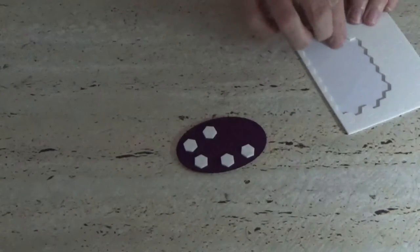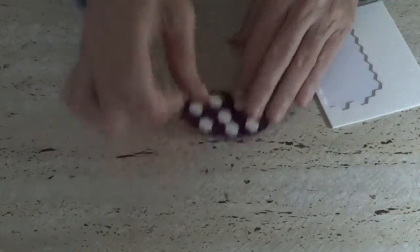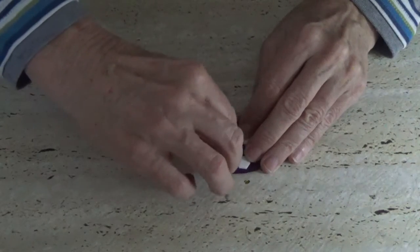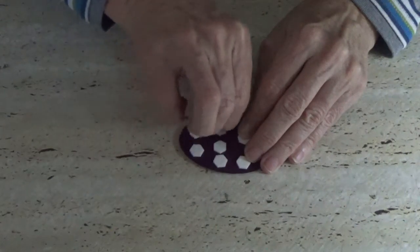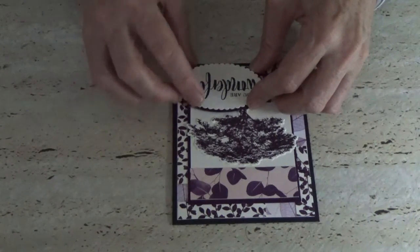So as I said earlier, I think this stamp set is just going to be one of those stamp sets that will be able to create a really nice scene. But I've only just received this stamp set myself, so I just wanted to do a nice layered card, and it is an easy card. It's just working out what the layers are. So then we're just going to put that down the bottom, and it doesn't matter that it covers a little bit of the bottom of the tree.